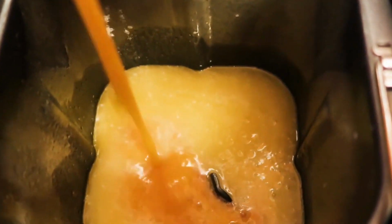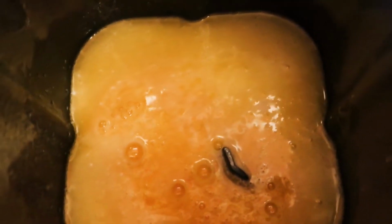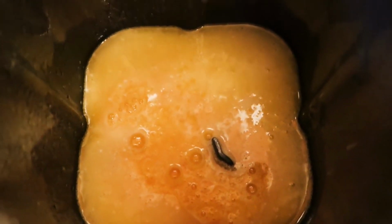This is butter and sugar. Look at all the sugar. Butter and sugar. Butter, sugar, and canola oil. This is the egg and the vanilla extract. Mashed bananas.